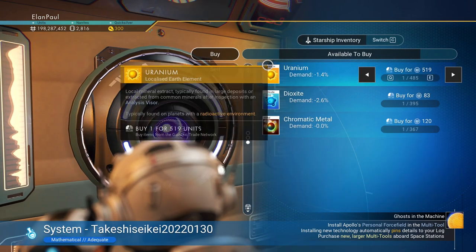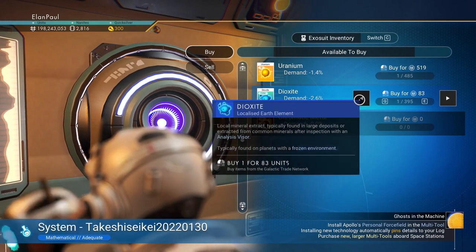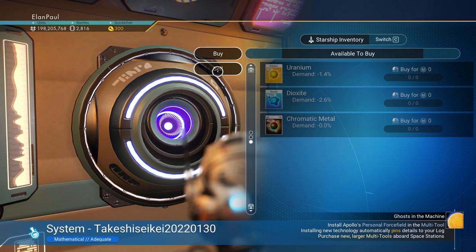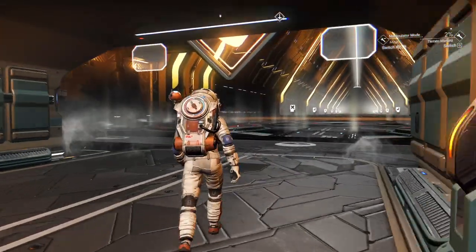Anything else we need? Chromatic metal. Why, yes, I will. And you know what? Let's get the dioxide. And let's put some uranium in our inventory on our ship. Yeah, that's really good. We could use all of that. So, good. All right, happy with that.